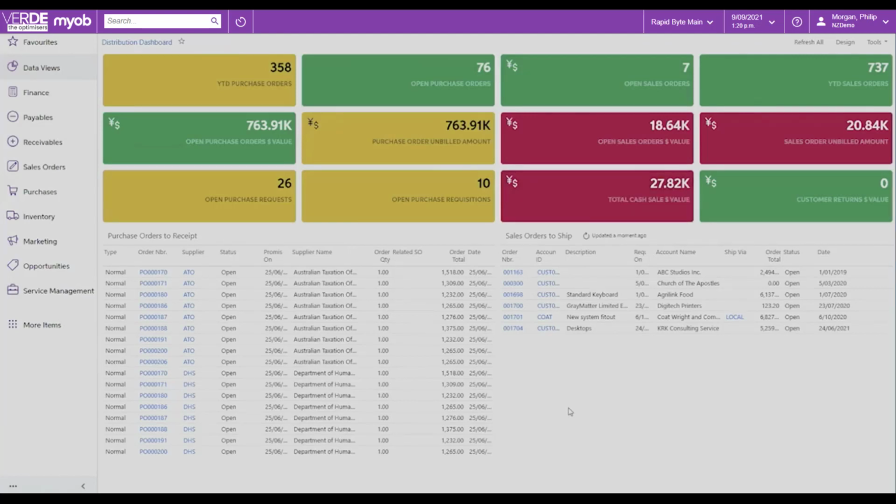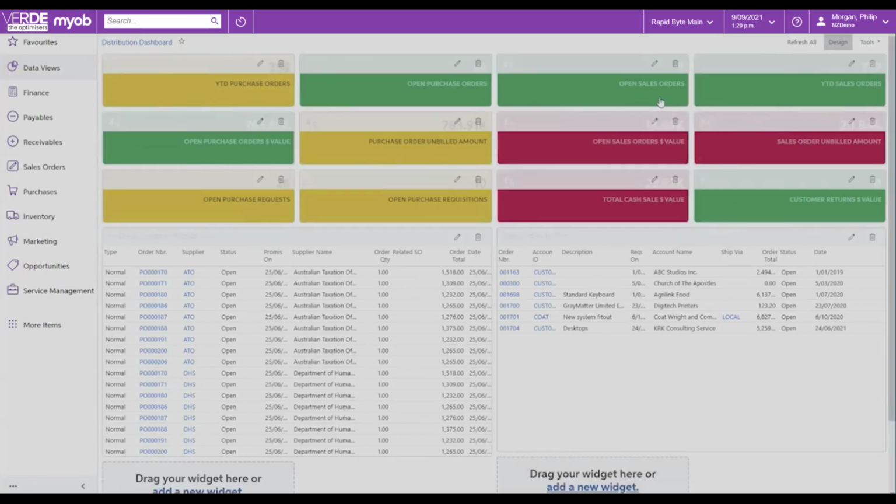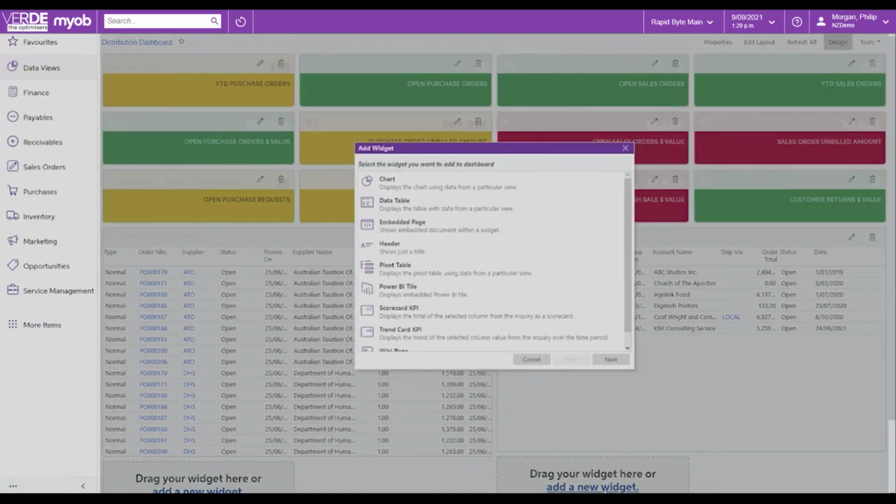And what is important to understand is that whilst we provide you with a number of standard dashboards, it's really up to you to be able to tailor the dashboards to meet the specifics of your particular company. So you can change all of these dashboards. You can define what the parameters are for the dashboards, what should be green, yellow, or red. You can add new components to your dashboards if you want to, and those components could be charts, data tables, it could be websites, anything along those lines.